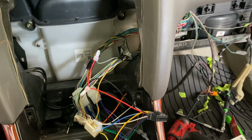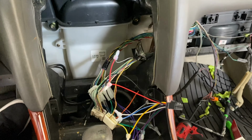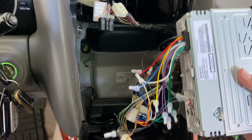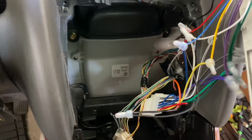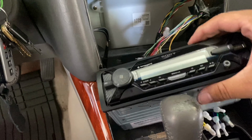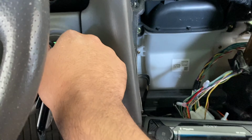So let's get the radio connected. Let's get the key turned on and see if we can get some power. So I got the radio plugged in. I got all the wiring connections made. Like I said, the only one I didn't plug in was that orange one, and that's because that's for the dimmer, which I don't care too much about. So, moment of truth. Let's get this key turned on and see if we get power to the radio.